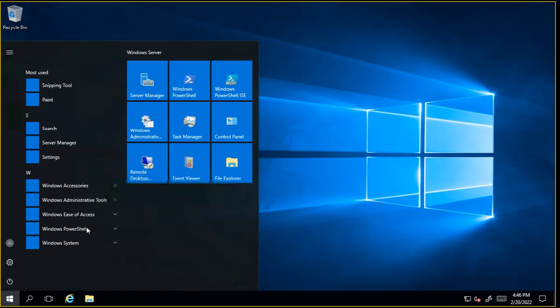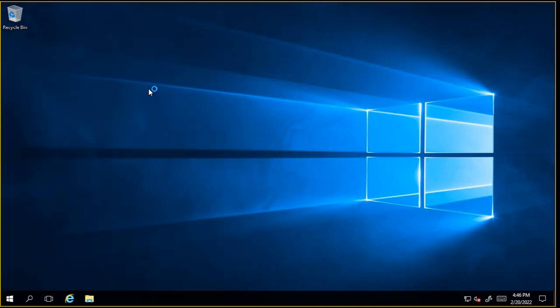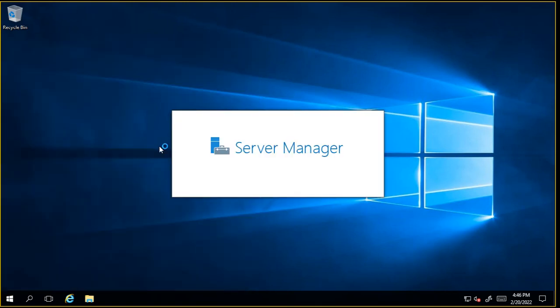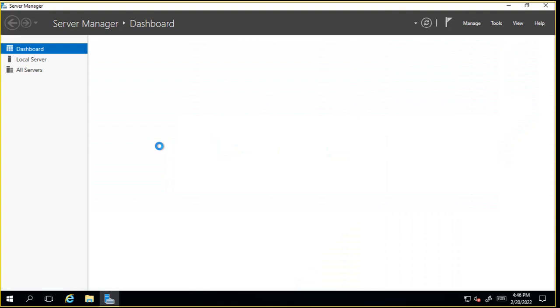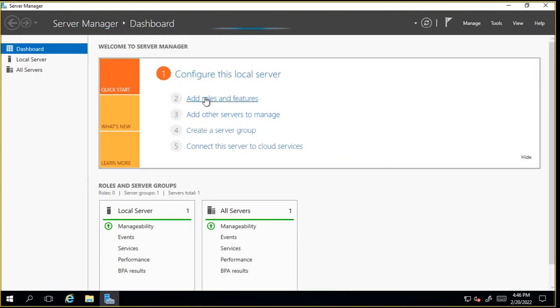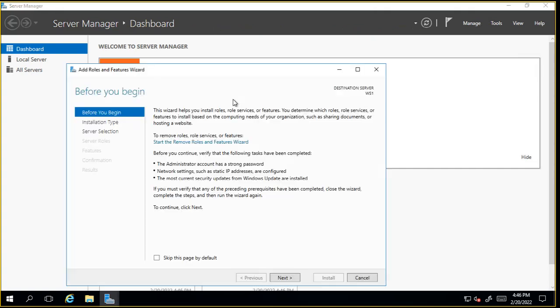For installing those, you have to click here and come to server manager. Click on add roles and features.